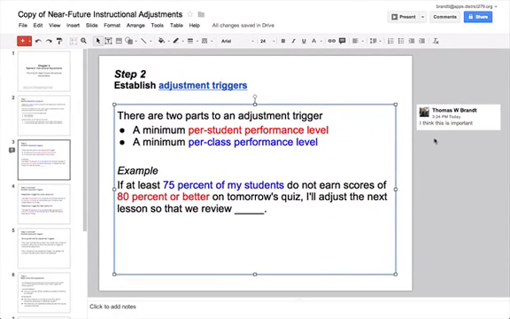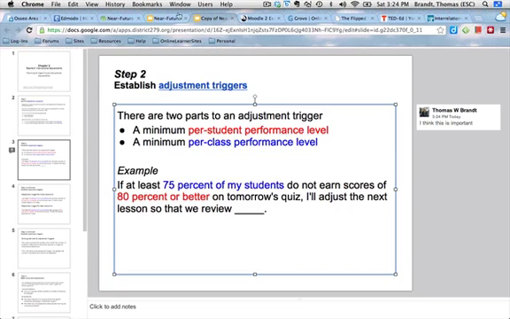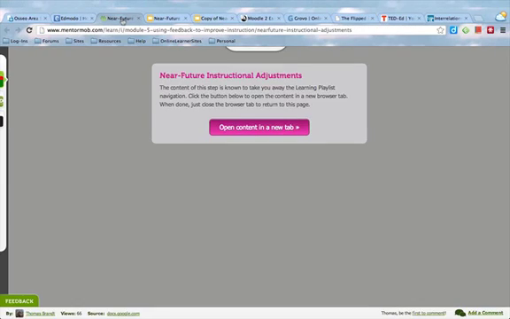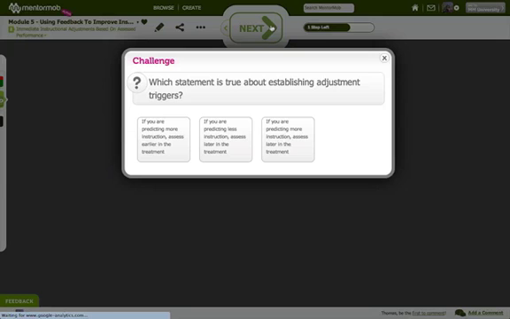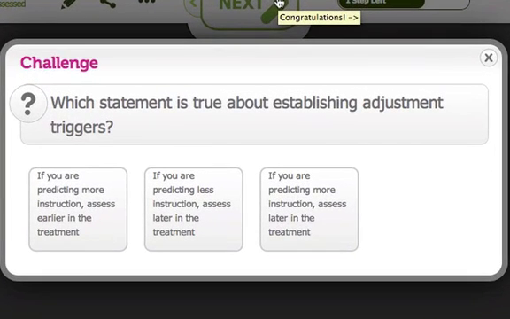When you've gone through the presentation or the materials that you've been sent to, you need to return to MentorMob, which is in a new tab. And this is where I will use the Next button. I'm going to advance myself by pressing Next. And you'll notice it does not take me to the next resource, but in this case it takes me to a challenge question.